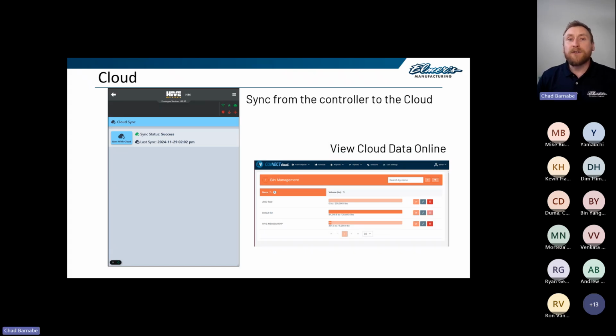Here we see our user interface indicating the last sync. Currently, it is completed by the user, but it can be done automatically as well. The automatic sync will be dependent on a customer's desire to limit data usage or the frequency of updates that they require based on certain triggers, such as an onload.